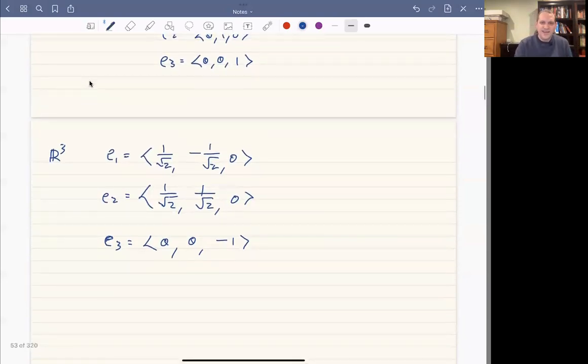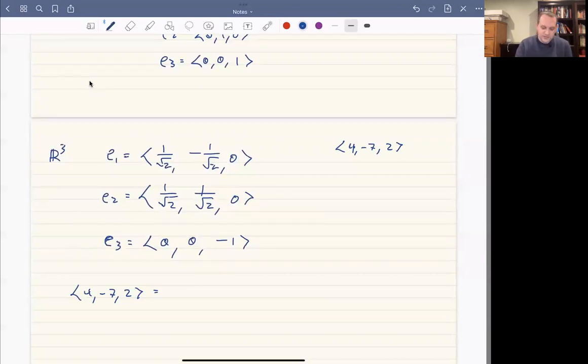And if I want to take any vector at all, say, again, 4, -7, 2, and I'm going to write it as a linear combination of these vectors, it turns out what you can do, and this trick only works if you have an orthonormal basis. You have to modify it a little bit if you have an orthogonal basis. This doesn't work at all if you don't have an orthogonal basis. But it turns out it works really nicely if you have an orthonormal basis.